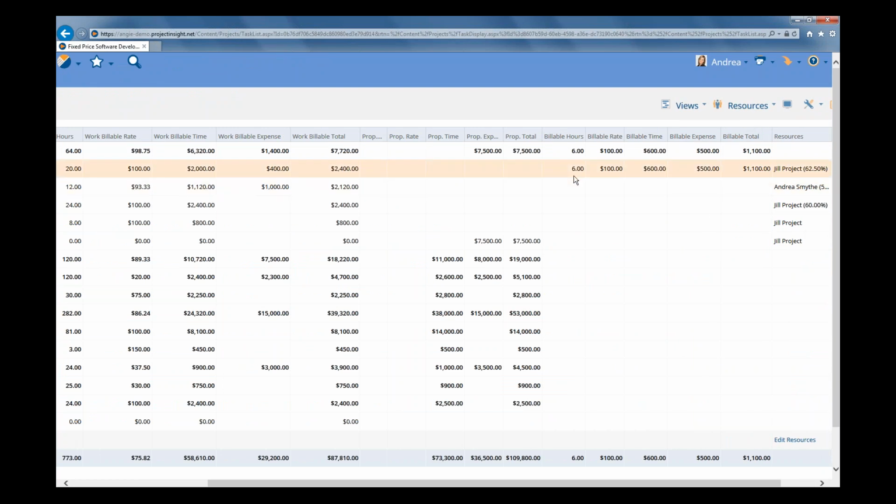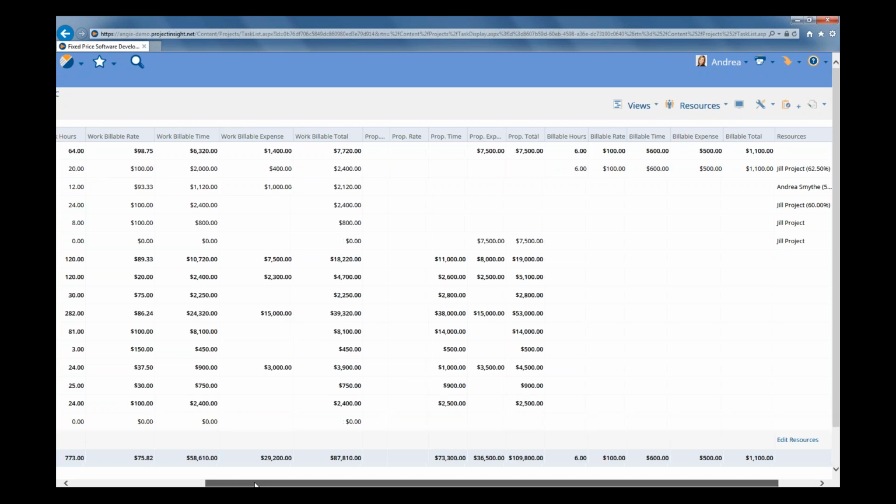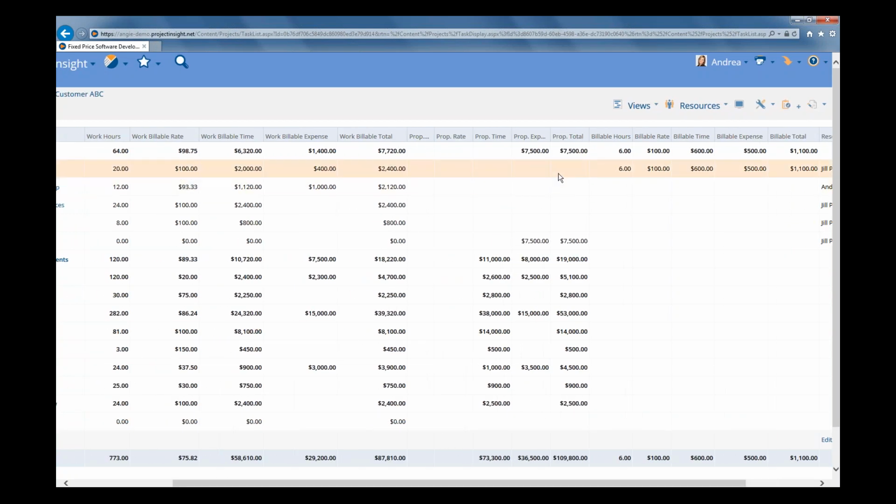So we can see that we entered in 6 hours and they were billable to the client at a billable rate of $100 per hour. So that gives us a billable time of $600 plus the expenses of $500 gives us to date $1,100 in total actual. And we still have more work to do because if we scroll back over, you can see that's only 6 hours. We still are expected to do up to 20 hours of work against this. And probably that's most of our billables. We're hoping we're not going to enter more actuals because we've already gone over what we had planned we were going to bill the client.